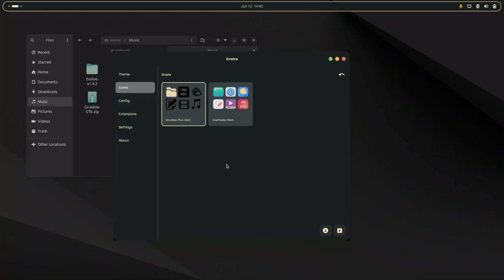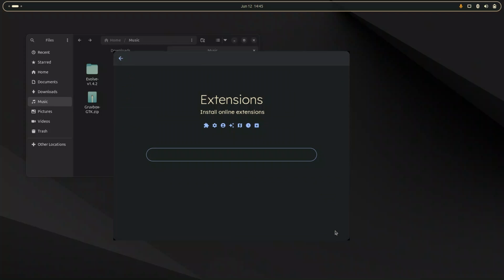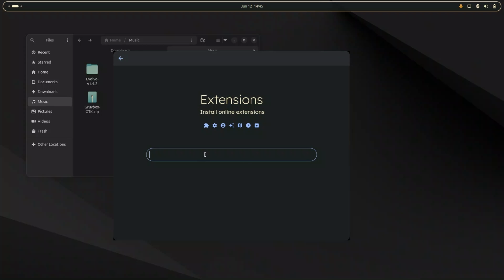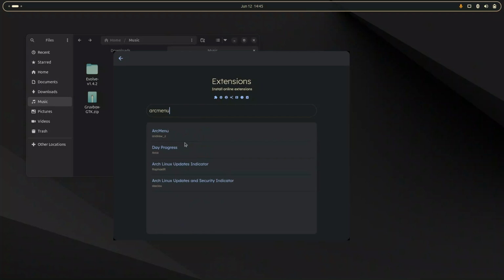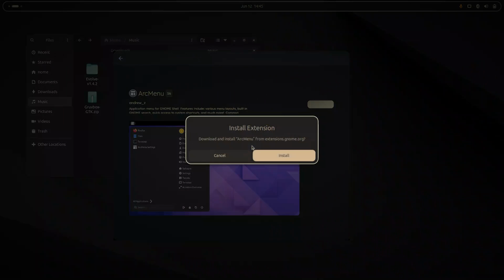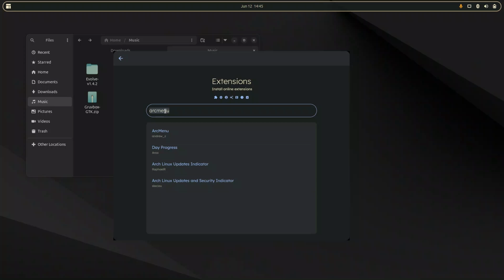Okay. For the next step, we need to install certain extensions, which are also available inside the extension tab. And just click here, this button, which is available. Now, for Evolve version 1.4, you will get the install new button. It also does the same job. Now, definitely, I will go for Arc menu. Here we have Arc menu and install. That is all. Now, let's go for App menu is back.